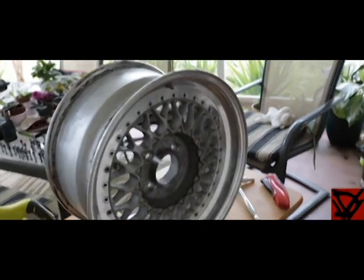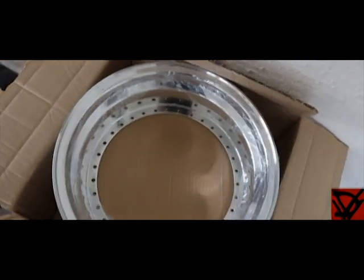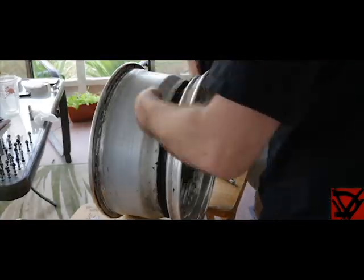I'm going to zoom in a little closer to show you guys what we were talking about, how the seal kind of looked. How the whole seal was kind of sloppily done. So the whole thing was kind of just all over the place. So we're going to go ahead and cut this seal so we can actually get this apart and get ready to do the new stuff. So let's go ahead and cut this guy.